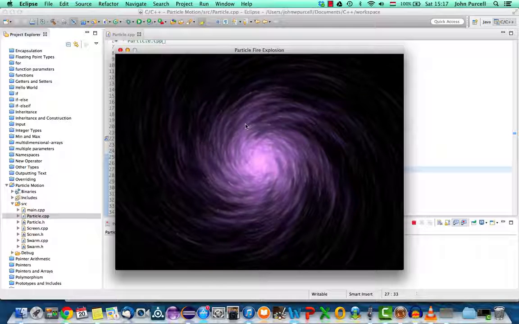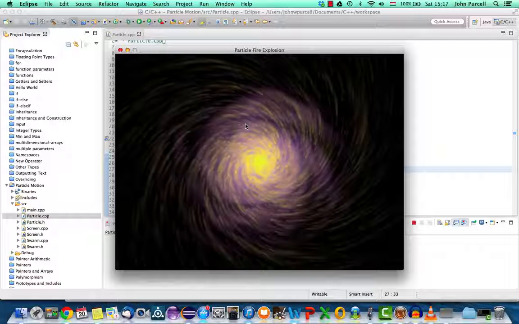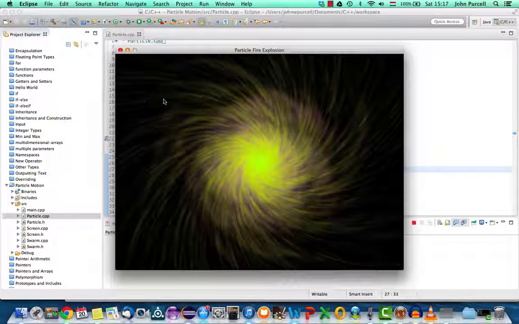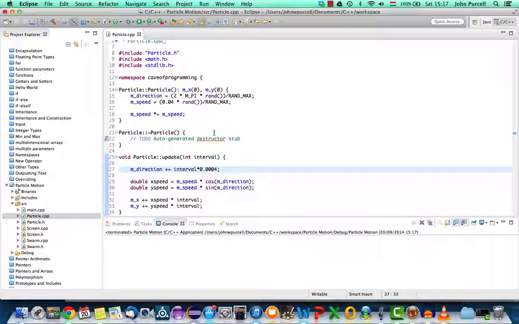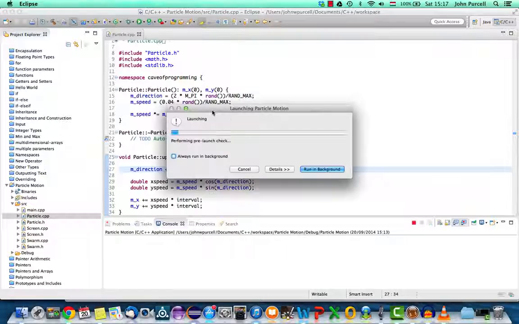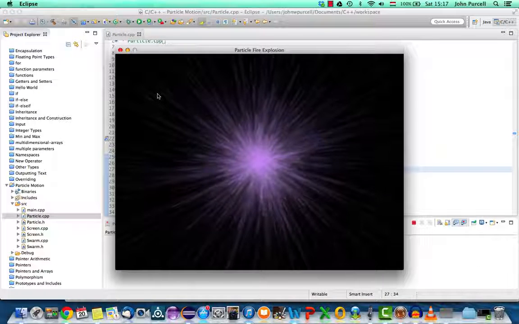The curl is relatively subtle. The explosion is still imploding in on itself, and we need to do something about that. One thing we could do is try a slightly smaller value still, but I think we're going to have to fix something else here.